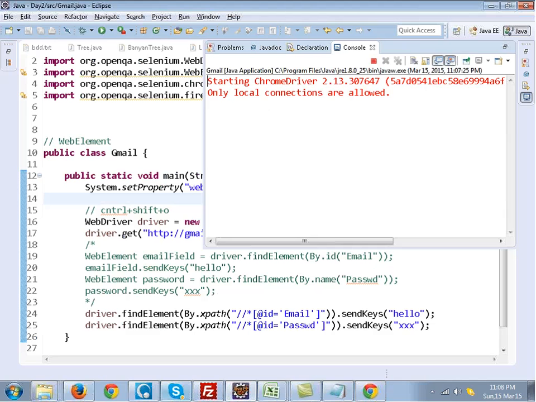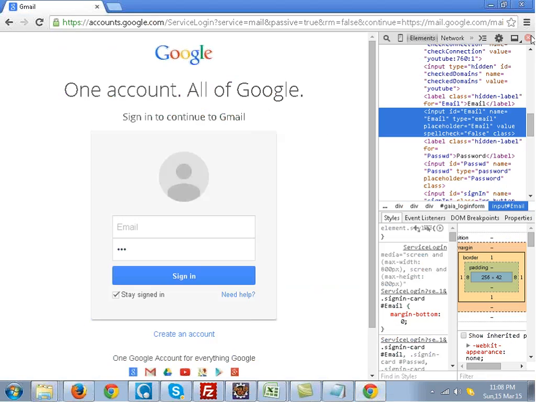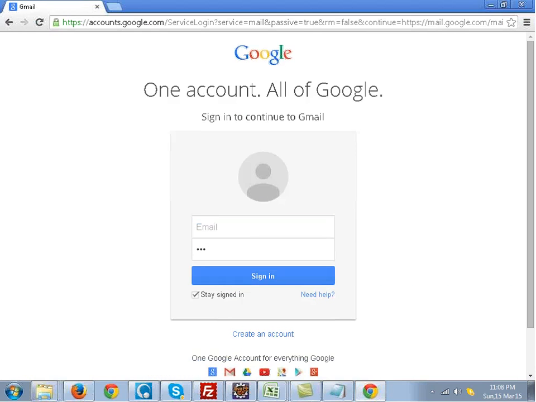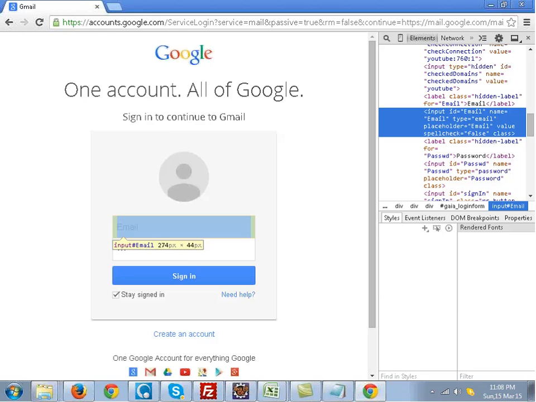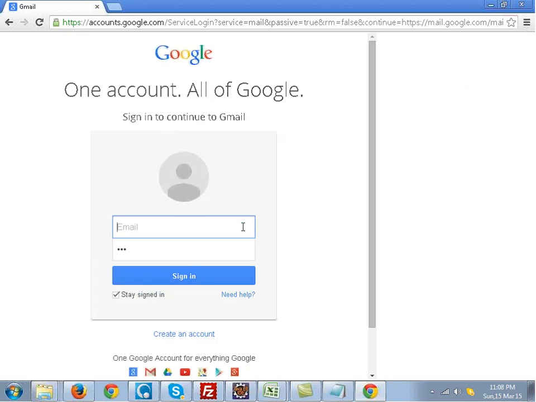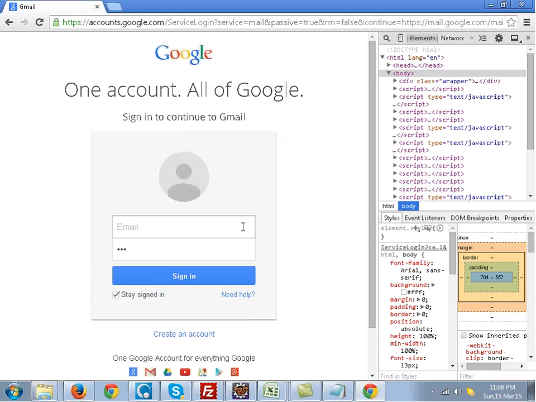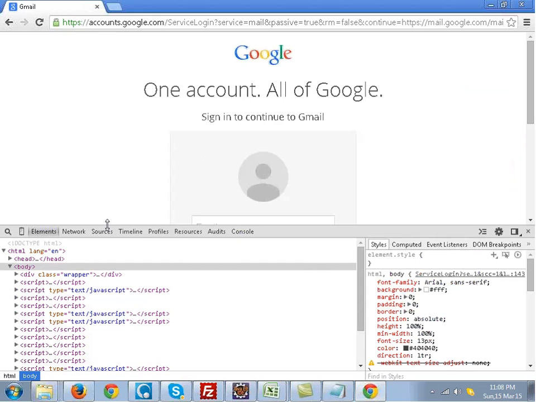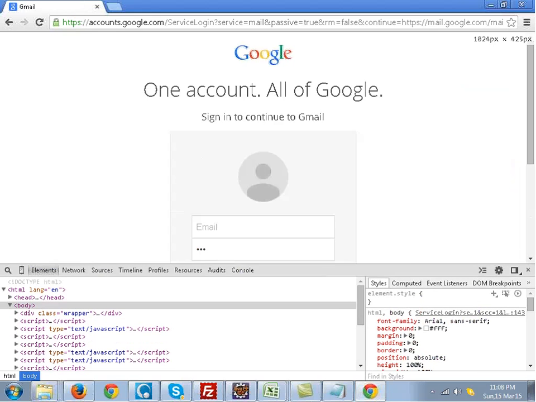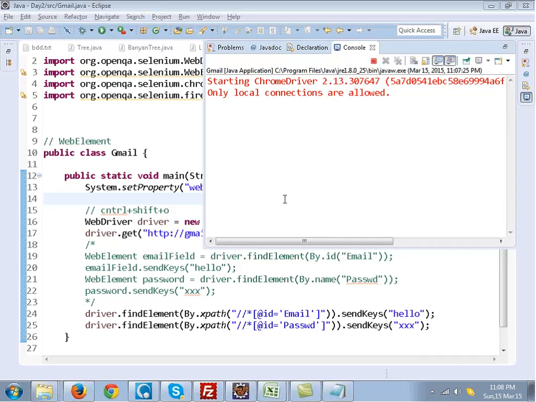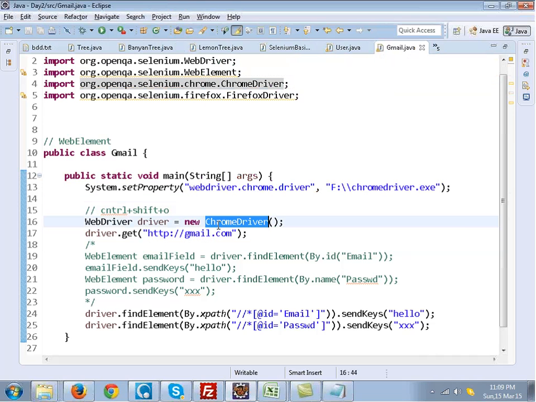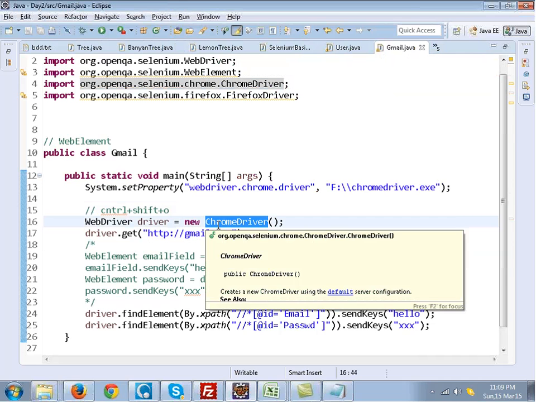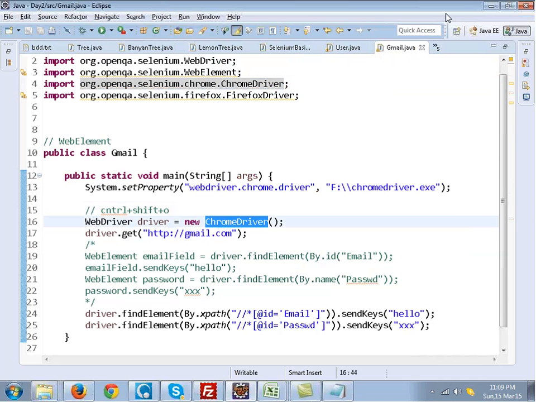So you can get it from Chrome as well, but if you find it on Firefox, it will work on Chrome and IE. If you have to open the Chrome Inspector, you can right click on the element and select the option Inspect Element, or you can hit F12 on the keyboard and Chrome Inspector will open up. You can bring it to the bottom of the page as well. In case of IE, you have the IE developer tool. If you hit F12 in IE, that will open. But generally, what I feel is that I recognize it in Firefox and on the other browsers it also works, because the page source remains the same. The response which comes from the server is the same for all the browsers.